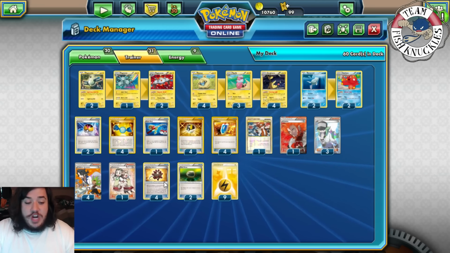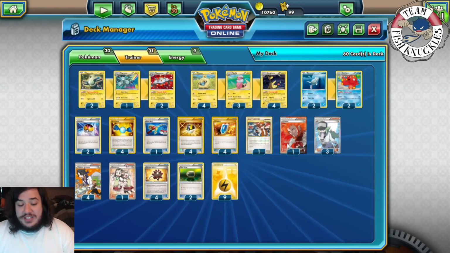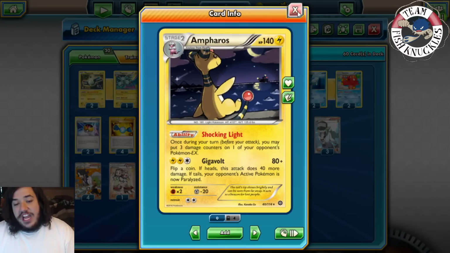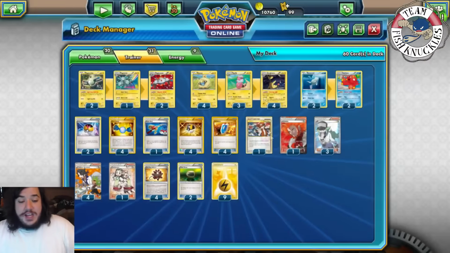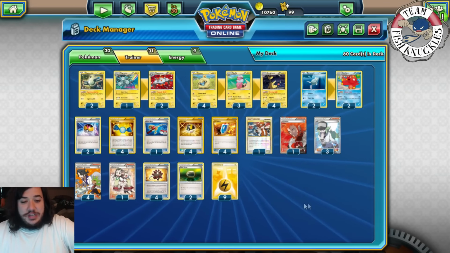You just gotta watch out for those Garbodors, or maybe you can get 3 Lightning Energies on Ampharos, Lysandre, hopefully flip heads to knock it out, and then you can knock out Garbodor that way, which even then, is still really hard to do. But guys, hopefully you enjoyed this video. Thanks for watching, and let's see the deck in action.